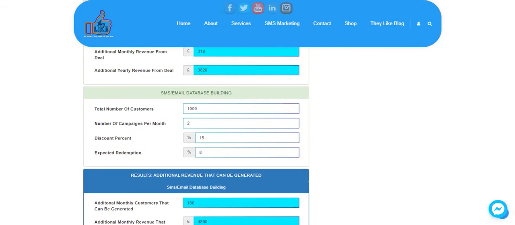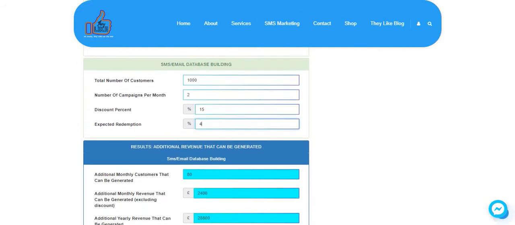Now, let's say the redemption rate is a lot lower. Let's cut that in half and call it 4%. If only it was 4%. 8% is considered very conservative, so 4% is way below par for SMS marketing.